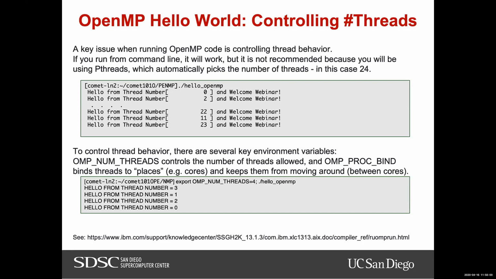And you need to also sometimes control the thread behavior, like you want a particular number, and so you could export the number like 16 threads, or some hardware will scale to multiple threads per core. So if you have a 32 or 24 core node, you could probably safely scale it to 48 threads. I wouldn't go much more.